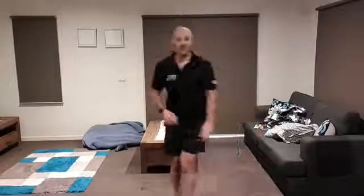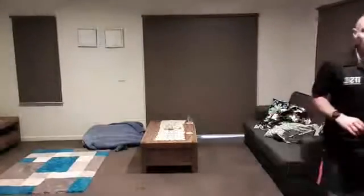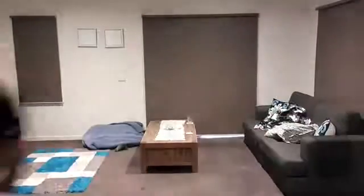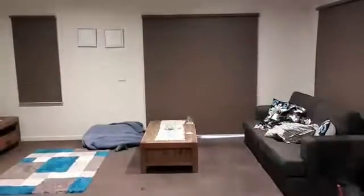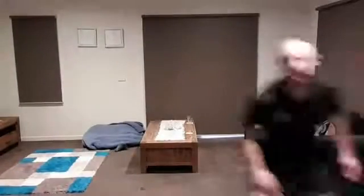All right, so next one, side-to-side shuttles. Like I said, if you can't do those, it's just a sprint on the spot for 30 seconds. Okay, ready? Let's go. Stay low, fast feet. I'll stay in the view. That's it, nice, good. That's it, quick feet.